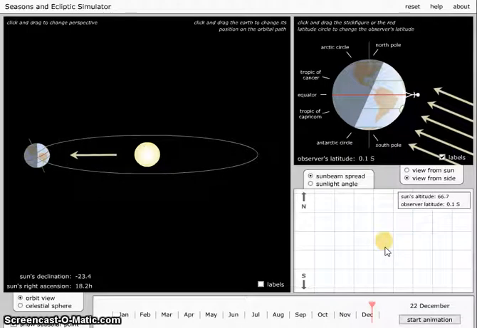14E, is the subsolar point in the northern hemisphere, southern hemisphere, or at the equator? Here is your subsolar point. It's below the equator. It's in the southern hemisphere, which makes sense because the southern hemisphere is going to start their summertime the same day we start our wintertime. 14F, what pole is on the nighttime side of the terminator? Here's the terminator, and it's the north pole that's on the nighttime side of the terminator.